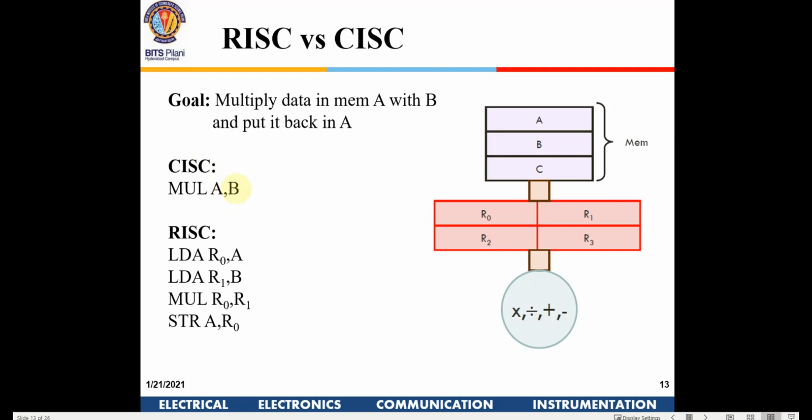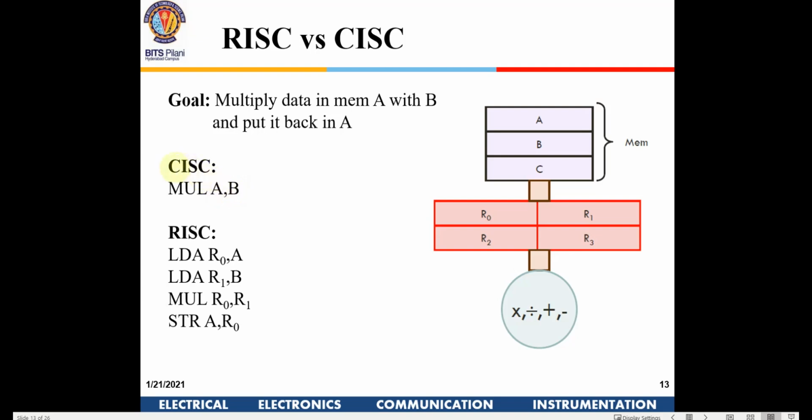Like in 8086, some instructions will require 8 clock cycles, some will require 2 clock cycles. Based on the instruction, the number of clock cycles required will be different. Some operations will require only 2 clock cycles, some 4, some might require 6.